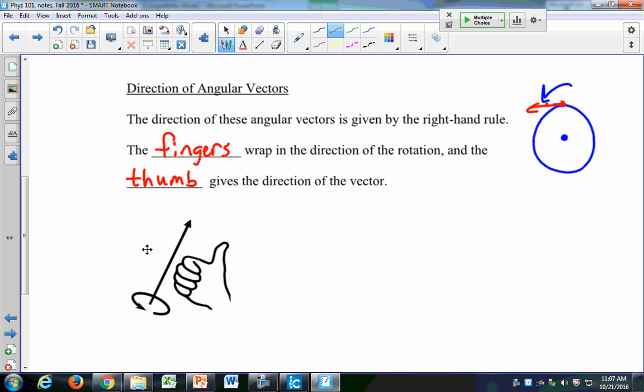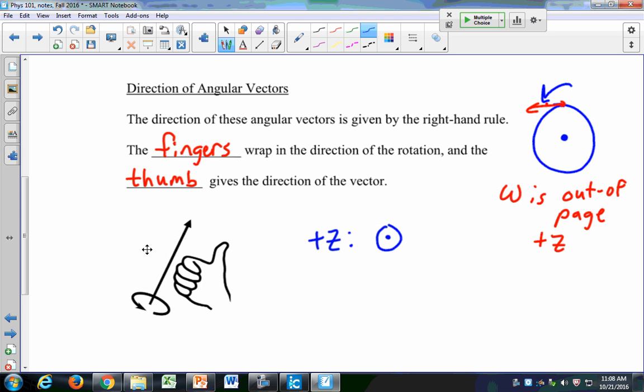So for example, with this disc, which is rotating in the counterclockwise direction, what is the direction of the vector? Is it into the page or out of the page? This is out of the page. So omega here is out of the page. We call that the plus z direction, and we would use this symbol to represent it. Out of the page, I'll just write plus z over here. We use a symbol like an arrow that's coming straight at you. If you're looking at the page and there's an arrow coming straight at you, it would look like this, the point of the arrow.